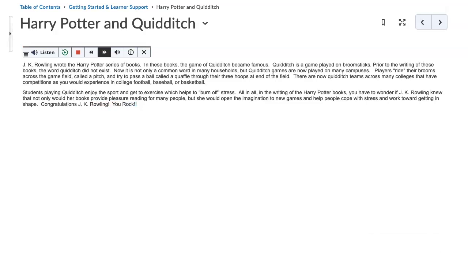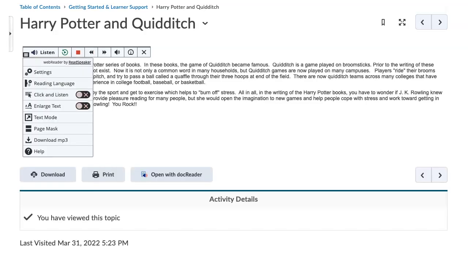So you see, you can skip back and skip forward. Just like when you need to reread something, you can re-listen to it. The next tool we have is Click and Listen. And Click and Listen is great for skim reading a document that you maybe read before, but you wanted to go back and focus on just one area.